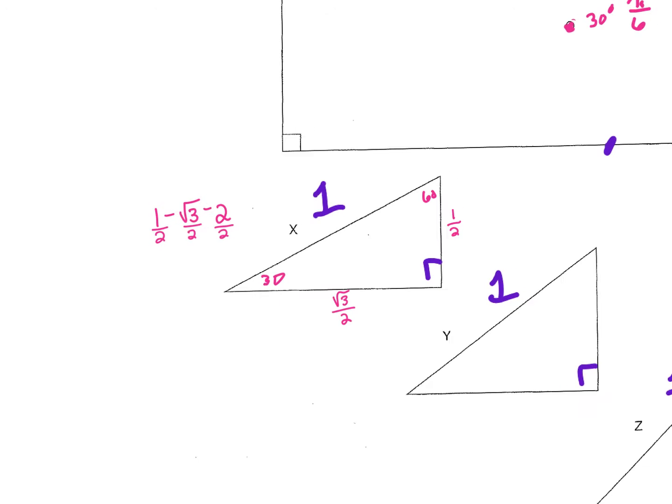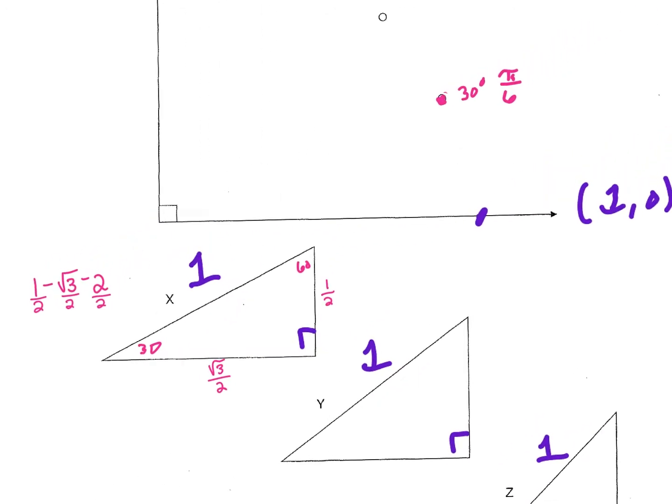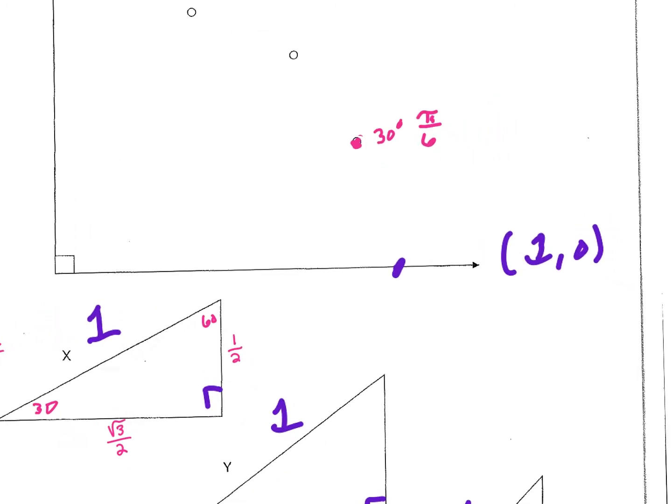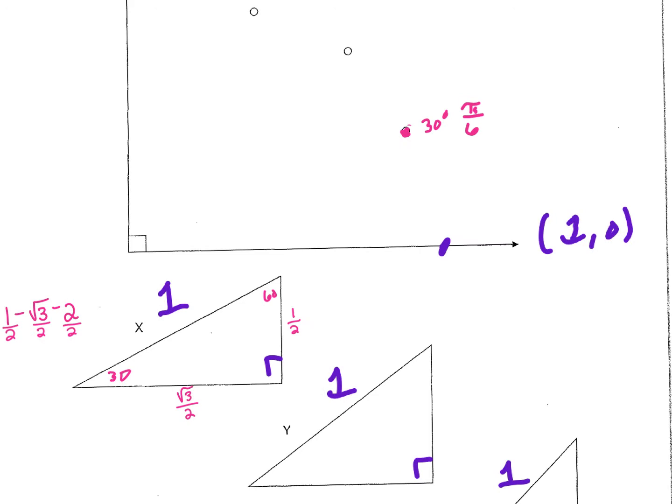So what that corresponds to then is if we translate this triangle up into this position up here at 30 degrees, that means that the coordinates at this, visualize this is our distance going out this way and then up to get to that point. So I want you to think about the fact that what that's telling us then is that the coordinates at this point at 30 degrees are square root of 3 over 2, comma, 1/2.